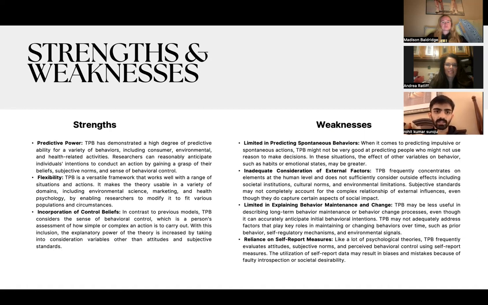The third one would be that it predicts if you try something new, but it may not capture how you stick with it long term, as it misses habits, self control, and outside influences. And the last one, the theory of planned behavior relies on self reported attitudes, norms, and control, which risks biases due to self deception and social pressure.